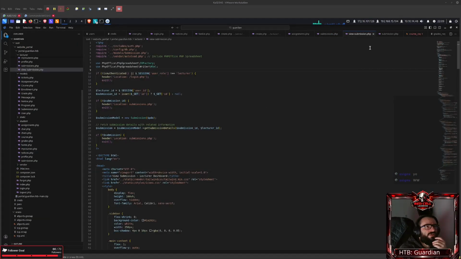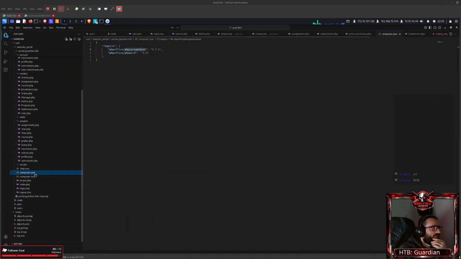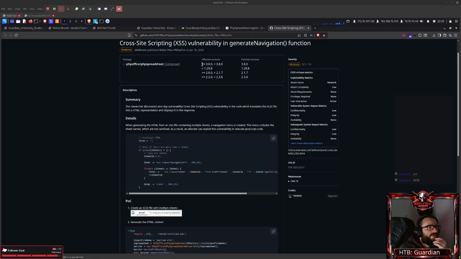Because we have the composer JSON 3.7.13. Yep.